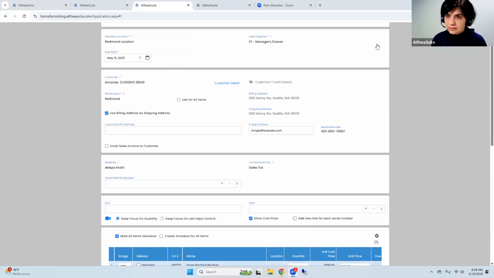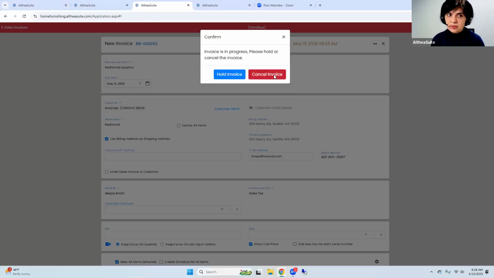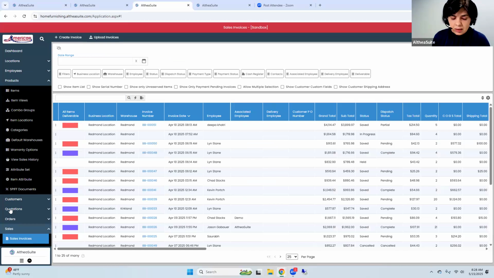So a couple of things for people who are already using AltheaSuite. A lot of our customers want COGS, which is very important: cost of sale. How much does the product that I have sold cost me? Especially now that we are talking about custom furniture with attributes, because the SKU is single. With the new change, it is setting based if you want it. The sales invoice gets saved with the COGS all the time.